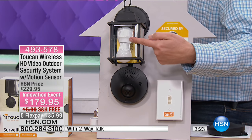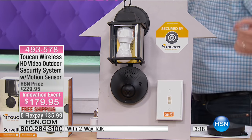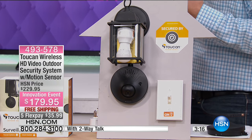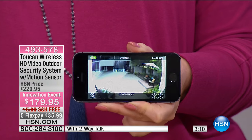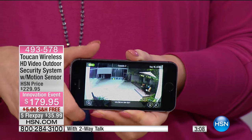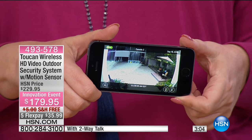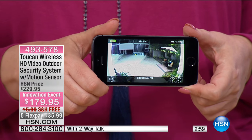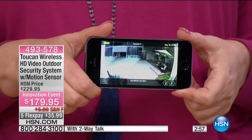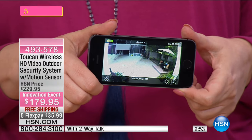All you did was use your existing light and plug it in. So many of us love security, but how do you get security in your house? You buy cameras, start drilling holes through your wall, or pay a professional — and it costs hundreds of dollars. We have one set up outside for our outdoor set. There's a free downloadable app to your smartphone or tablet, and from anywhere in the world, as long as you have Wi-Fi, you can take a look at outside your house.